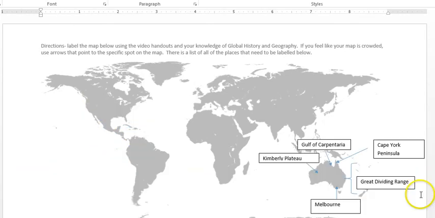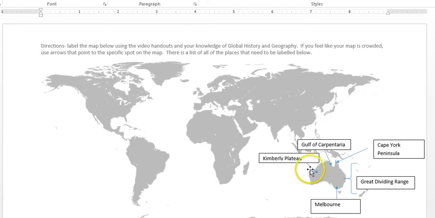Now, I know I said we weren't going to study Australia, but people had so much interest in it when they wanted to do this project, we are. So I found 5 places that we'll need to know. You see this vast mountain range that runs on the east coast of Australia. The Great Dividing Range is what that is called. Down here at the bottom is a large city of Australia, Melbourne.